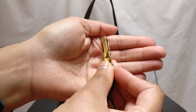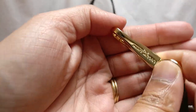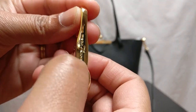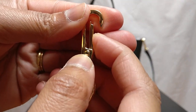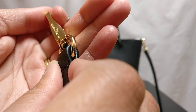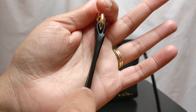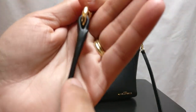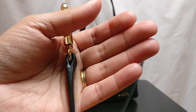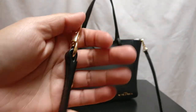The strap is held on by these gold clips. They're very nice, very shiny. They say the Marc Jacobs on the back. They're just kind of a normal clip — they don't have any kind of push mechanism. Instead, you just push the little claw in. In terms of hardware, that I think is all of the stamping on the hardware, just the side of that clip. You can see how the shoulder strap is finished — it was two pieces of leather, sewn together, and then a big kind of gob of glazing is put on top of everything to finish it off. This is how a lot of shoulder straps are finished, so I can't really blame the Marc Jacobs, but it is a big gob of glazing.